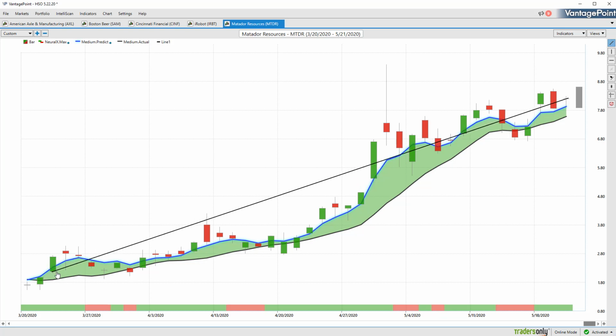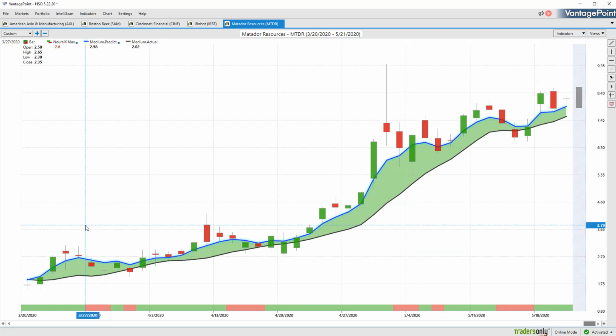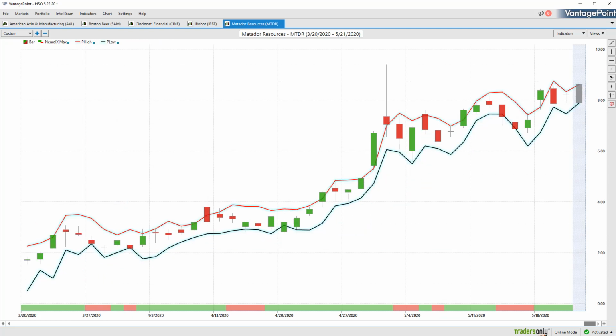And over the course of this move, some of this energy stuff has moved up tremendously. This market is up just under 300%, about 279.77% in the past 41 trading days. But you can see very clearly that a stock like this has been very strongly in an uptrend. And if you're coming in and utilizing levels like the predicted low, that gets very, very important when you're trading cheaper stocks. You see this was down at $2 per share. Now it's up towards $8 per share.